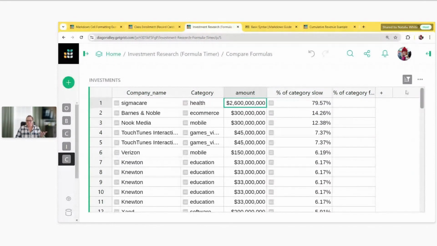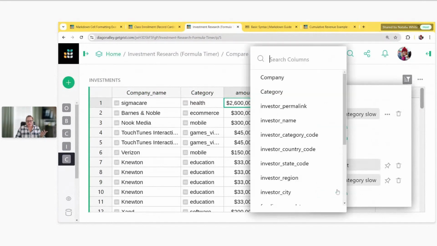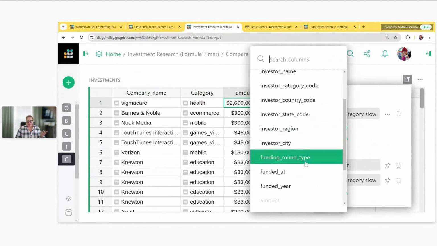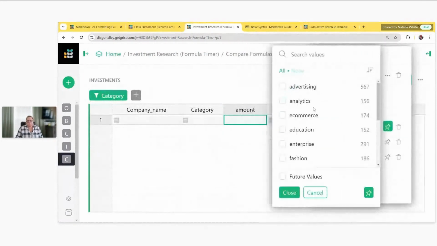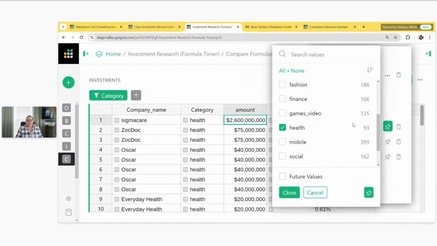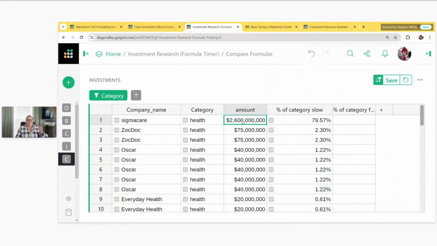So previously I had it filtered for the health category. So let me just use that as an example. Here we have 93 investments for the health category. So it's summing 93 amount values the same way, but in 93 records.